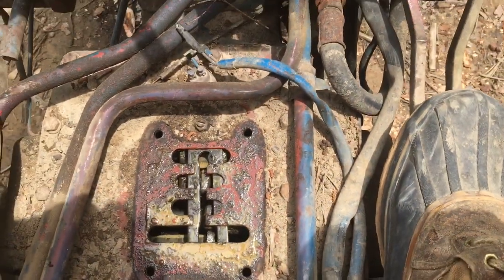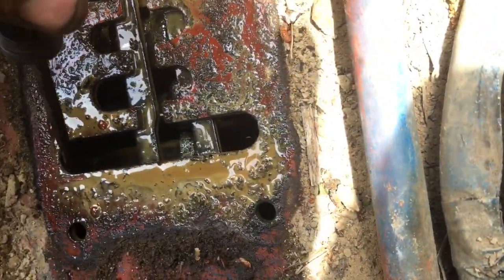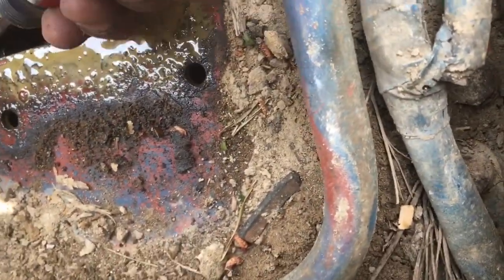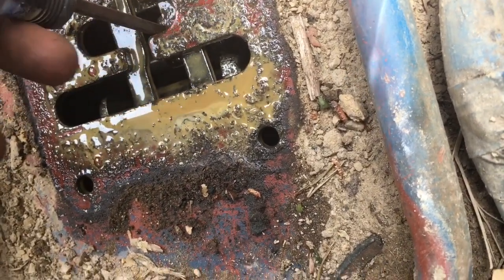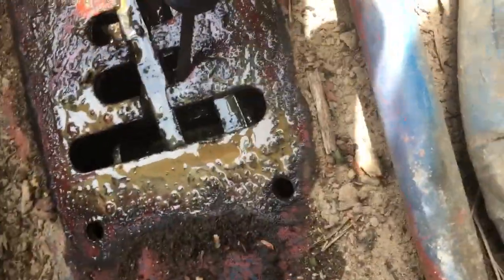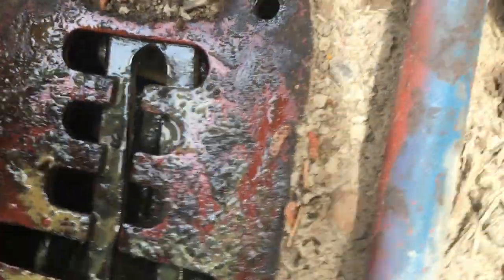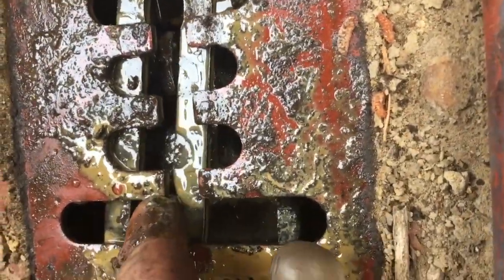So what I do is I usually just pull this all apart, screwdriver, pop it in there, and put that in neutral. That one in neutral. Sorry about the video. It's kind of hard to video and do this at the same time. And then we're going to put this one right here in neutral. Move this shifter link in. Right.